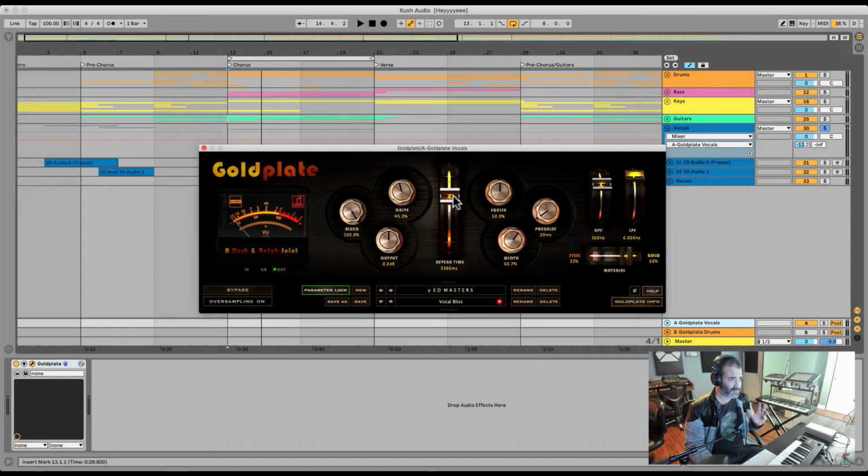Some reverbs are hard to automate because they just change and they create a lot of noise, and create some weird artifacts when you automate. But this one is extremely smooth when you automate the reverb time.